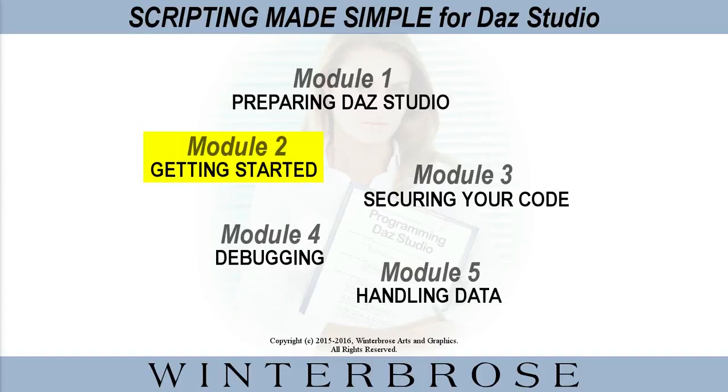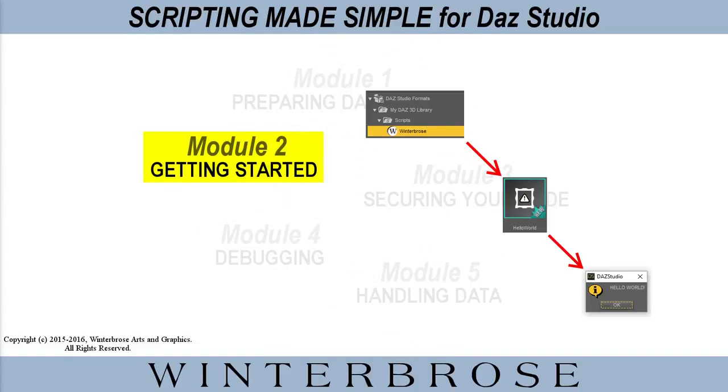And then we'll move on to Module 2, getting started, where we're going to show you how to actually begin creating your own scripts and where they're going to be saved. And here you can see we show the Hello World script. I'm going to show you how to create that so that you can start having a little fun right away.